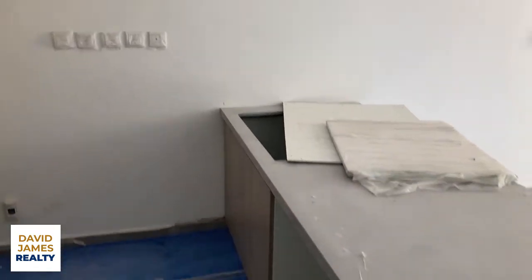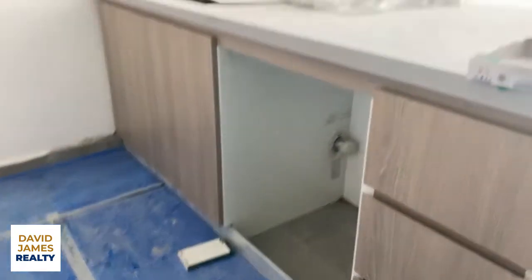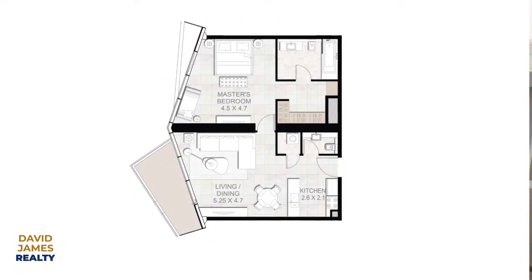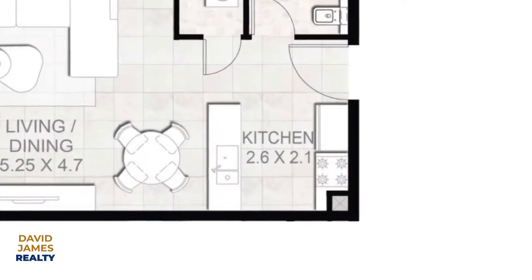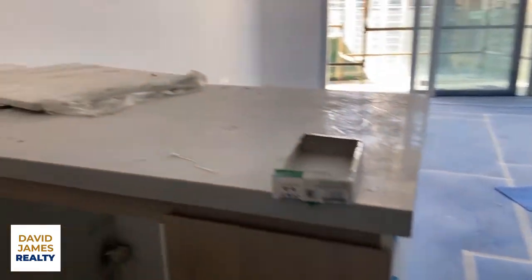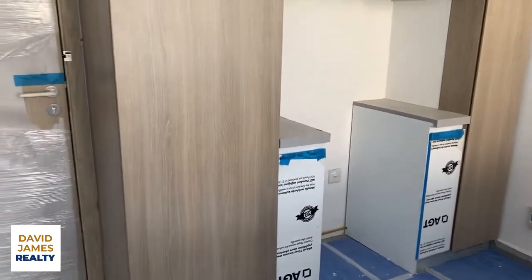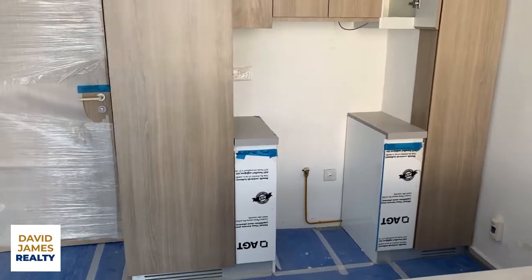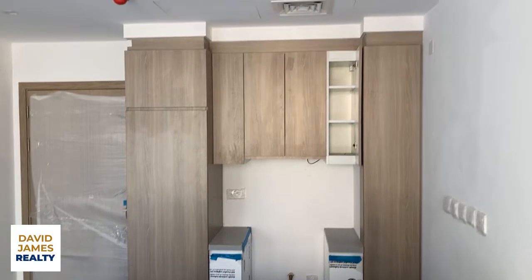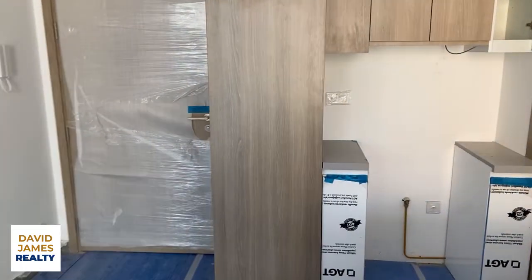It's got an island kitchen. All the units — it's Dela Maris and natural fact-of island kitchens, with soft-close drawers, which I shall demonstrate in a second. That's where the dishwasher's going to go. Soft-close drawers, that's an engineered granite worktop, sink in there. The cooker, extractor and fridge are going to be on the left, and that's a cupboard on the right — a very elegant and contemporary kitchen.